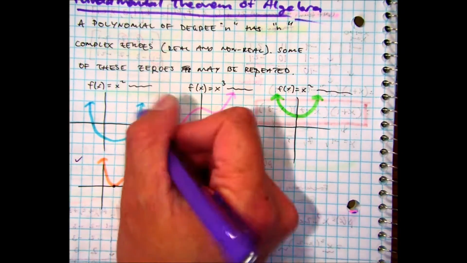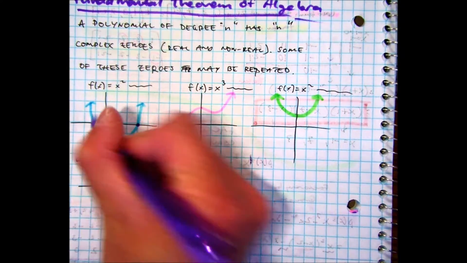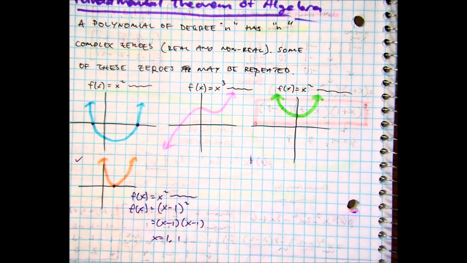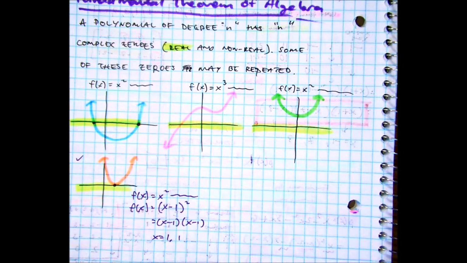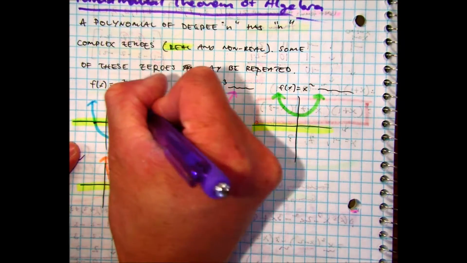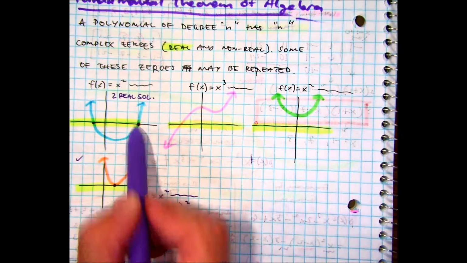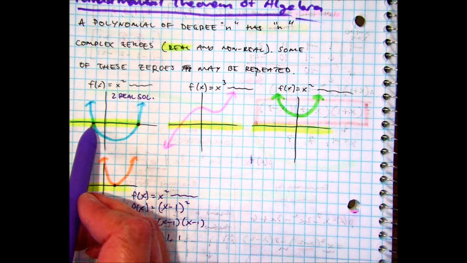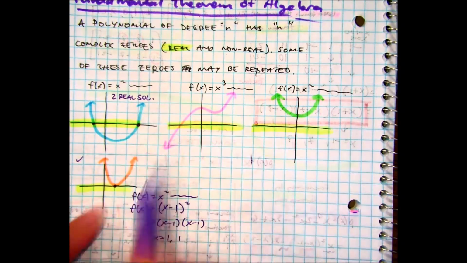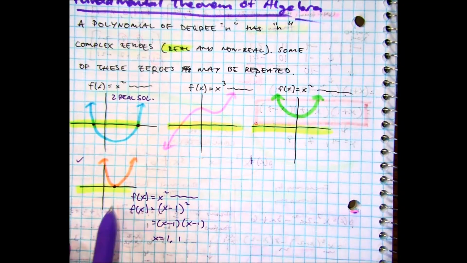This example here, and all these examples where they cross the x-axis. What did I just say, class? So anything here in yellow, those are going to be our real solutions. Count with me. Ready, set, go. 1, 2. So this one has 2 real solutions. X equals 6, right? X equals -2. Those are real solutions. Here, how many real solutions do we have, class?